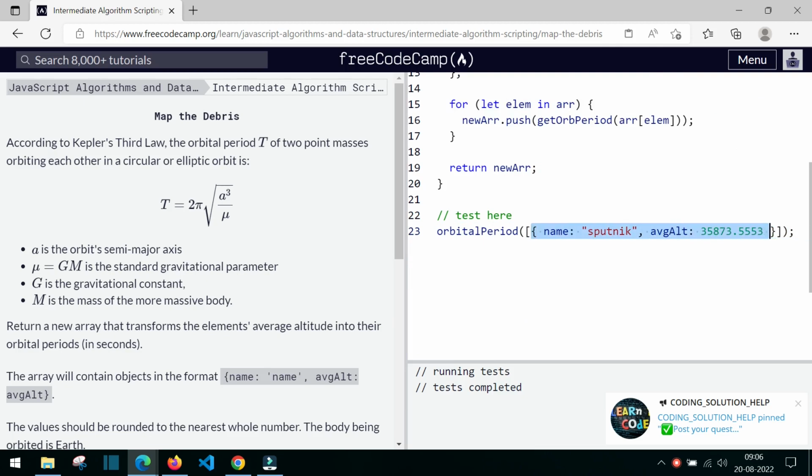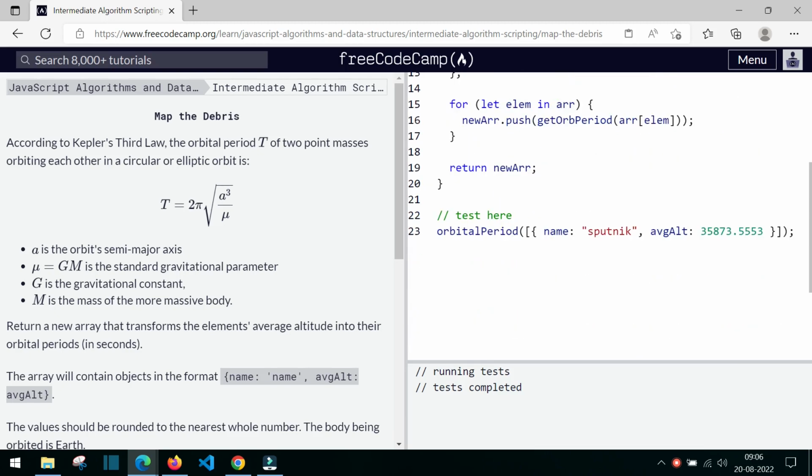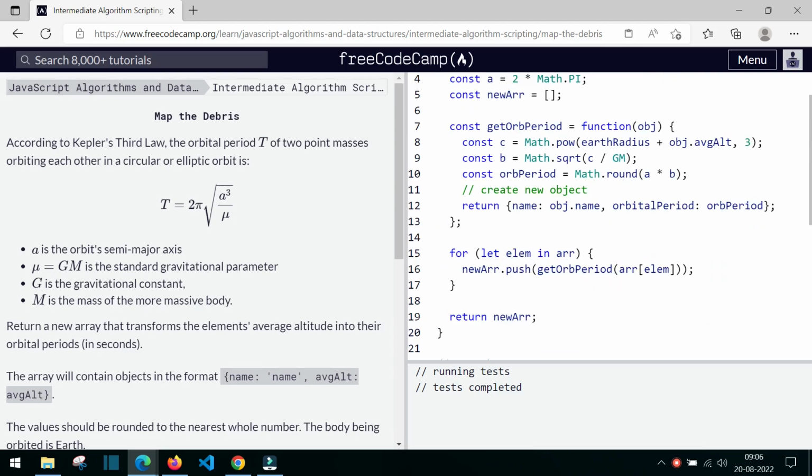This is the object, which is stored inside the array. If we have to access the average altitude, we have to give the object name, so we are giving obj.average altitude.